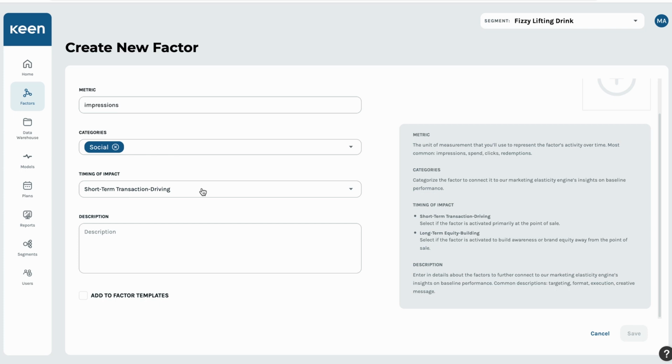The timing of impact, as you're thinking about Threads, my guess is you're probably doing transactional things right now. But if it's more about equity building and building out your brand, you can click that option, and then you want to describe it, right?